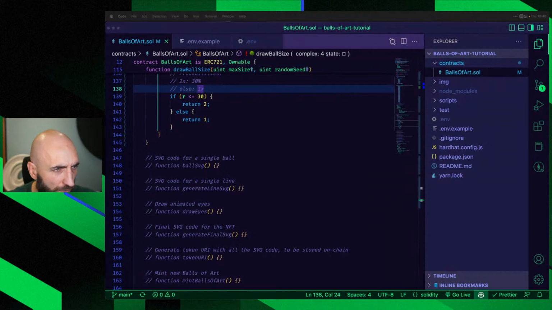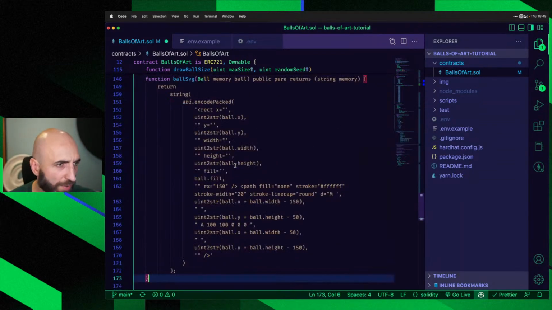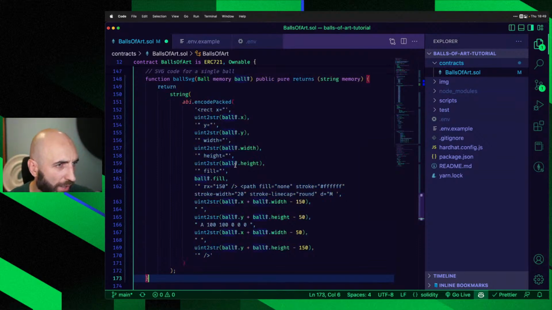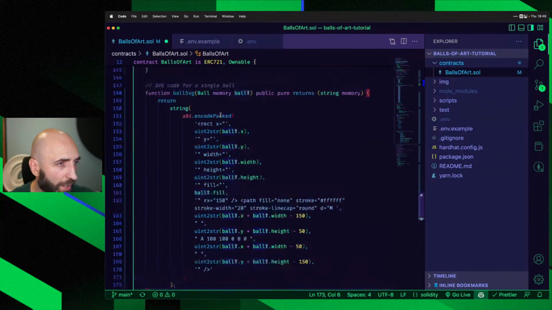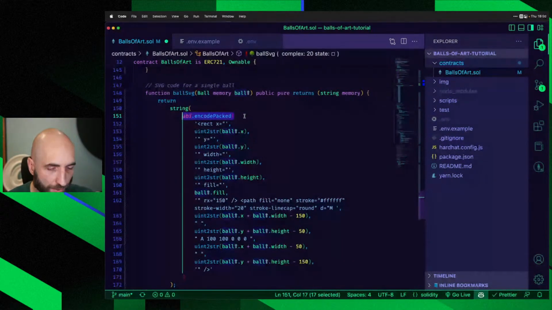Function ball SVG. We are just replacing all that here, and abi.encodePacked is for us to be able to concatenate all the strings while taking the parameters.